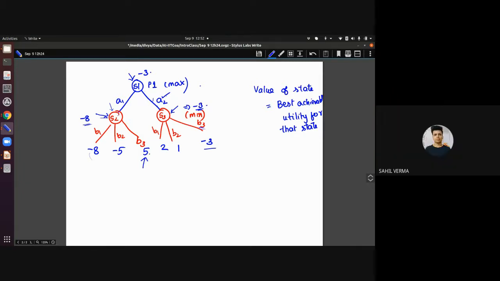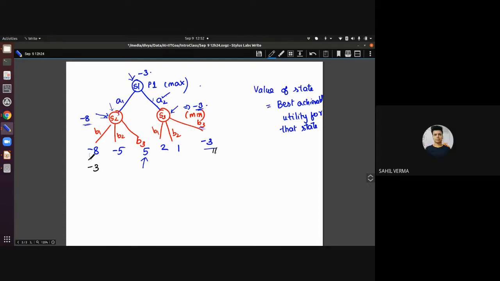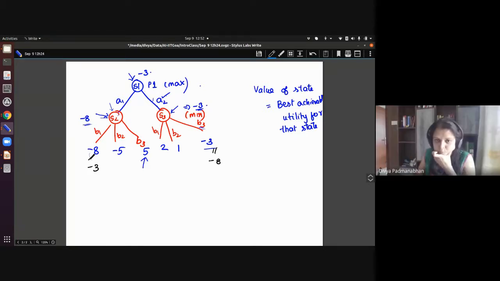Let's say we change -8 to -3 and -3 to -8. So instead of this you have -3, and instead of this we have -8. If we follow S3, we will reach -8. Yeah, that's true.